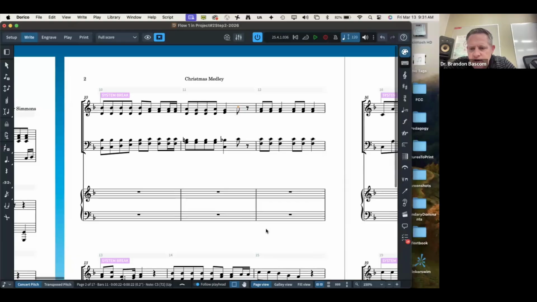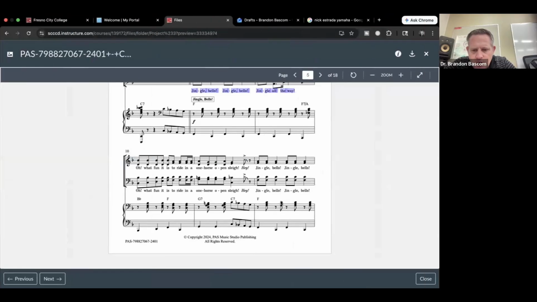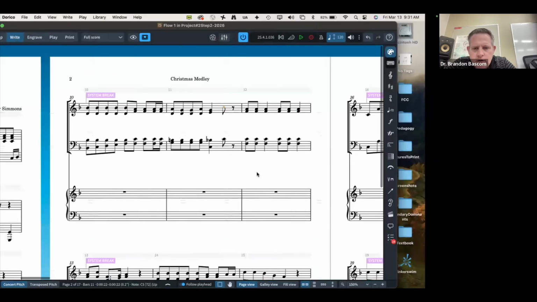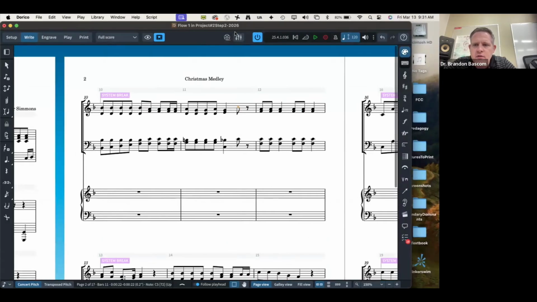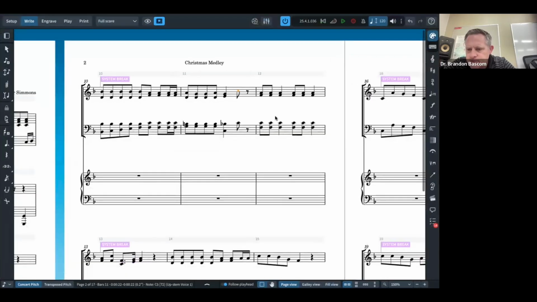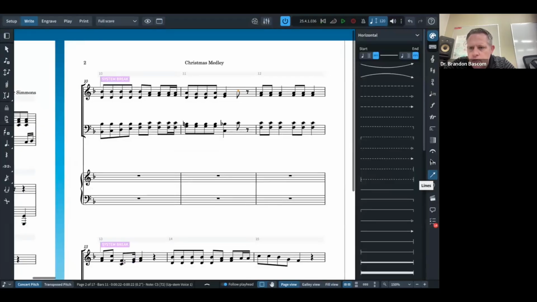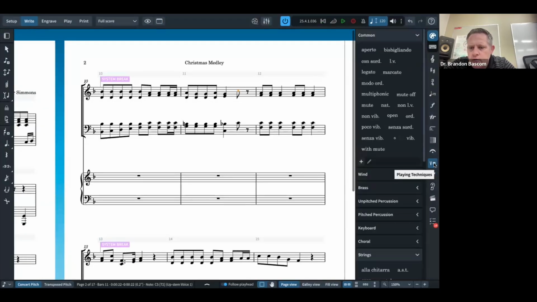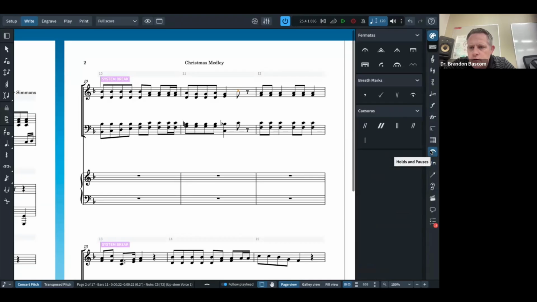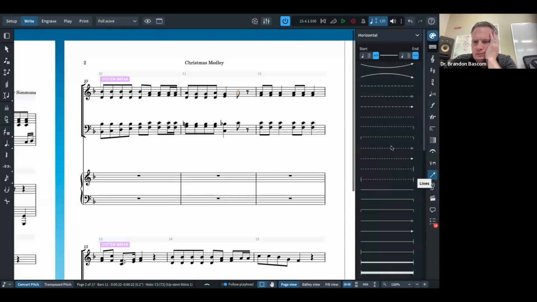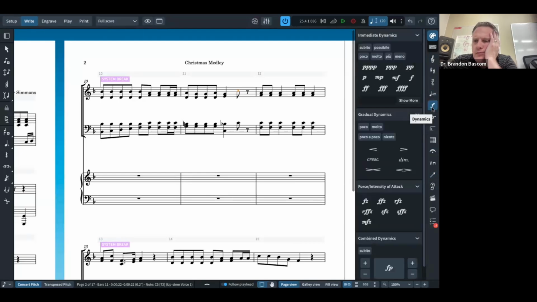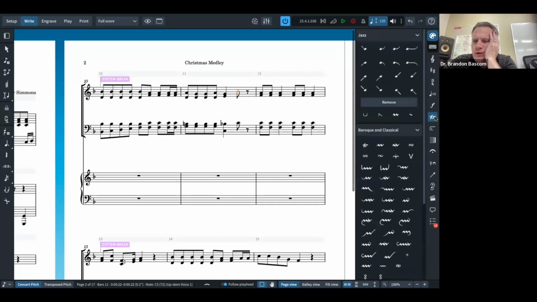And then you'll notice that there's a little apostrophe mark after the hey. That is going to be found over here in our right panel. But where? It's an articulation. There it is.